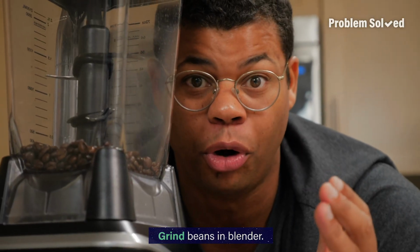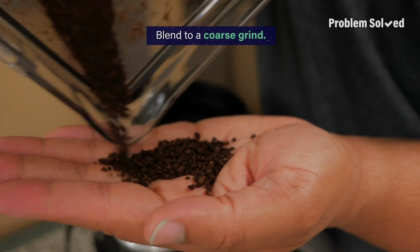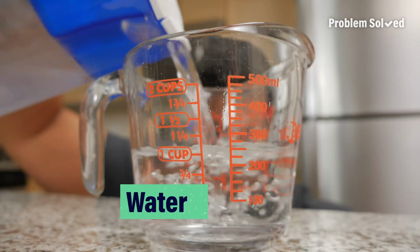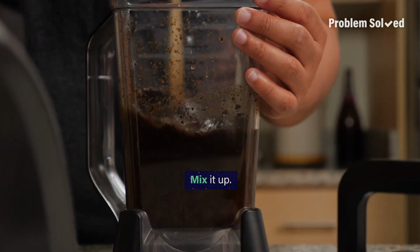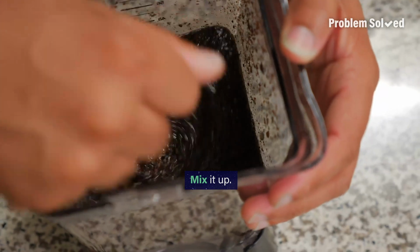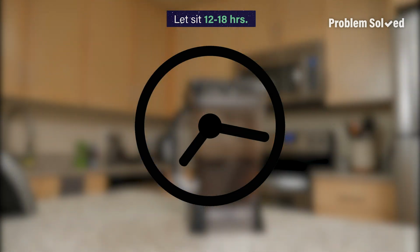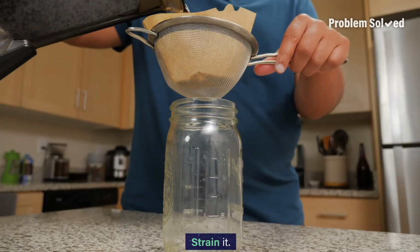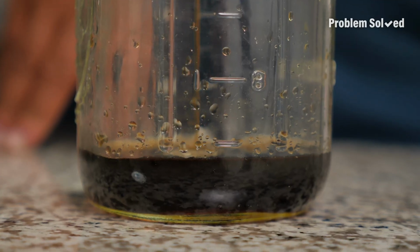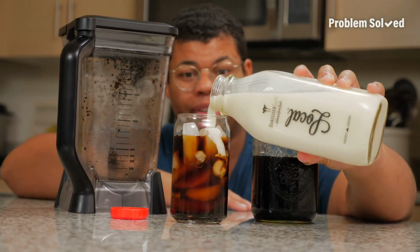The blender is gonna do all the work, like grind the beans. All you're looking for is a coarse grind. Let's measure out our water, add it to those grounds, and that's it. And maybe a little mix. Let this sit 12 to 18 hours. Just that easy. Now just strain out your cold brew. You don't need anything fancy, just a blender to make cold brew.